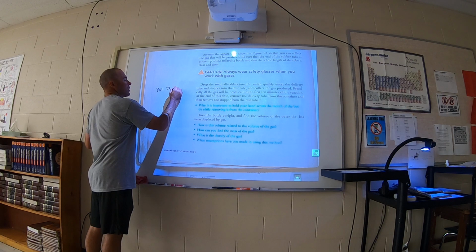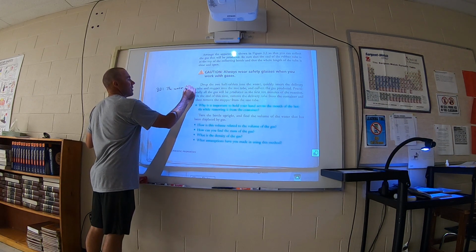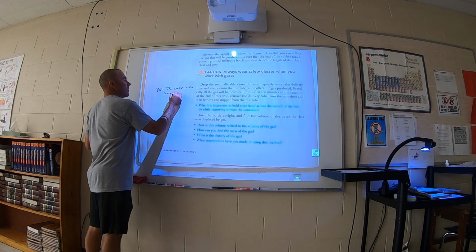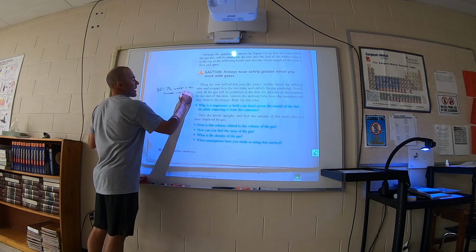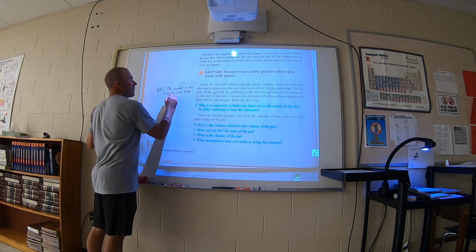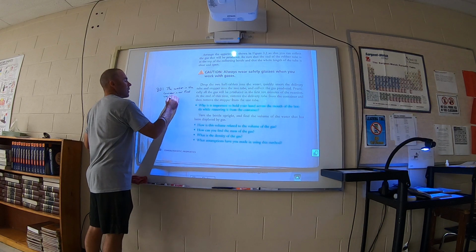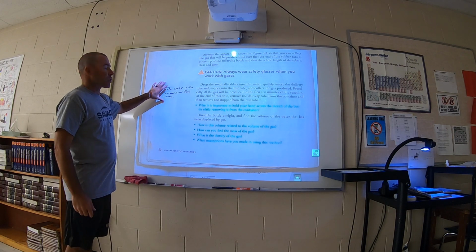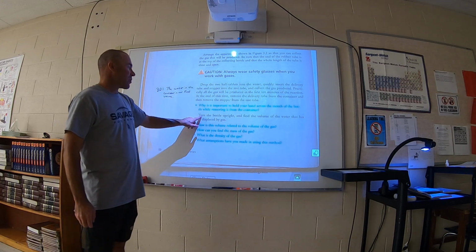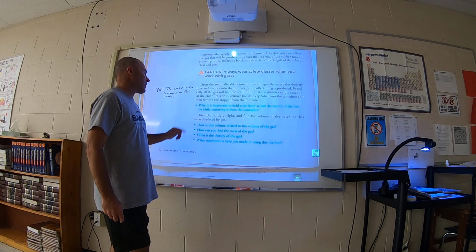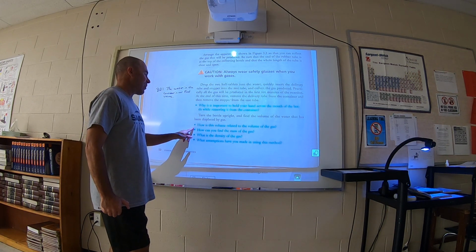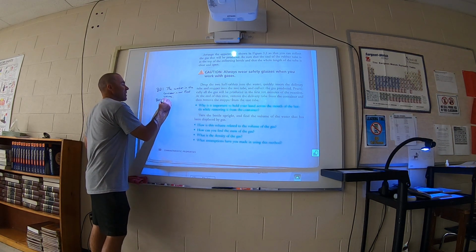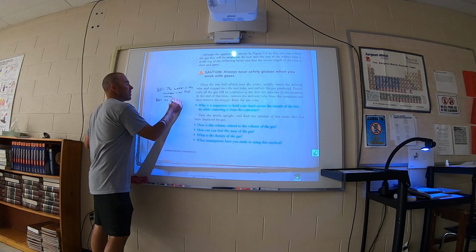We'll say this. The water in the container is our final volume. If you didn't hold your hand across it, the water's going to spill out and we wouldn't be able to measure the final volume. Then it says turn the bottle upright and find the volume of water that's been displaced by the gas. How is this volume related to the volume of the gas? So BQ2, I'm just going to say it is.